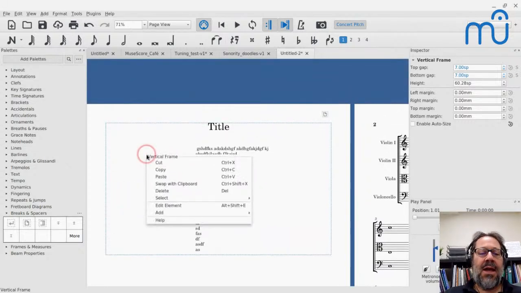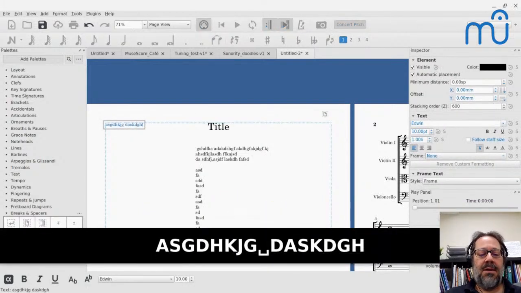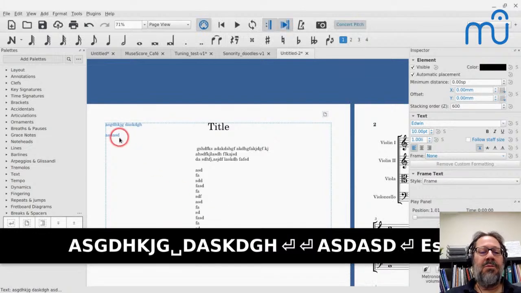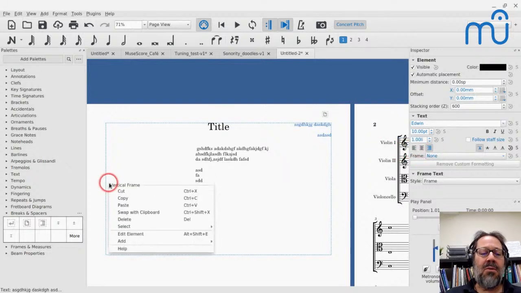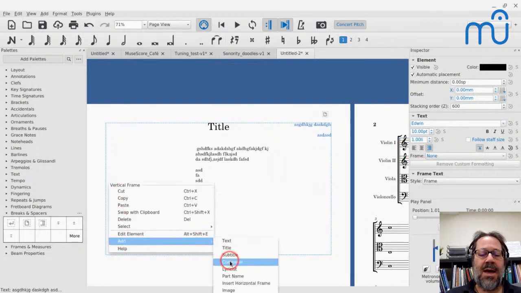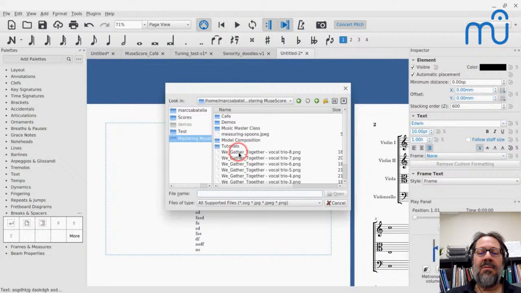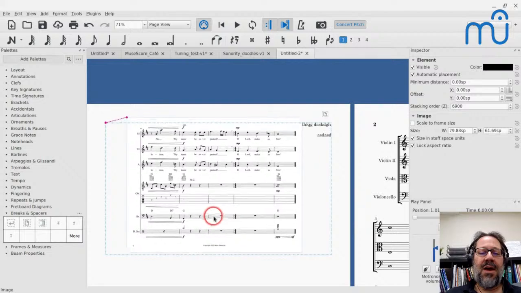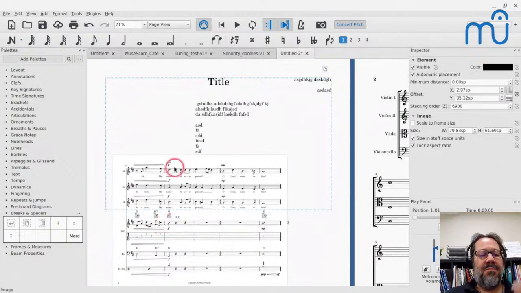You can right-click it and add more text. I can add another text block over here. And maybe this one I want to be on the right-hand side, so I right align it over here. Maybe I want to add an image, so I can say add image. And do I have any images in this folder? No, not in this folder. But if I hunt around far enough, I'll find an image. Here's an image. So now I've got an image that's part of this title page.